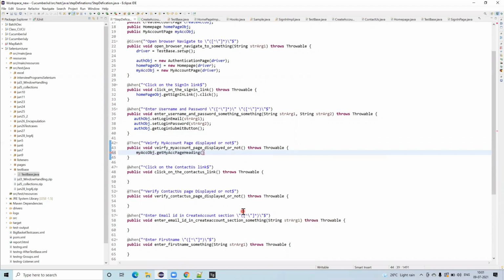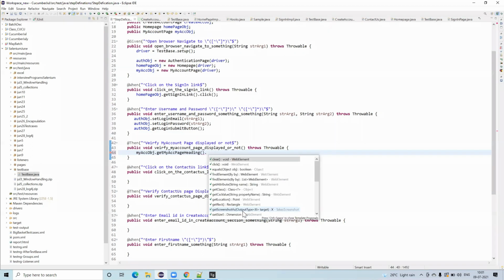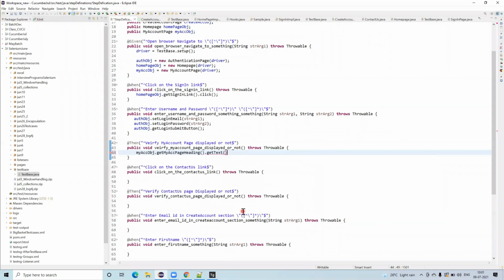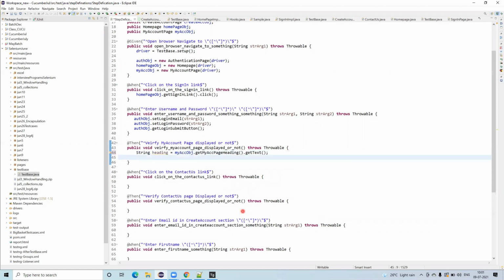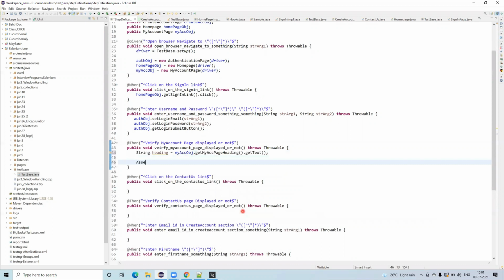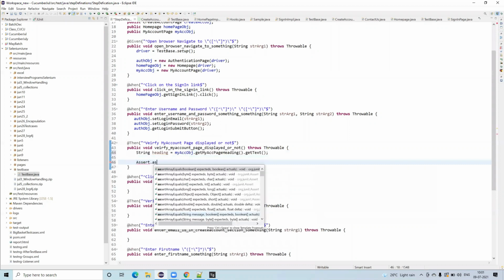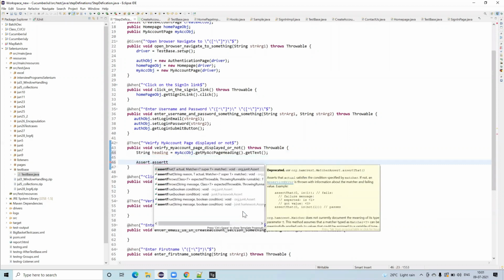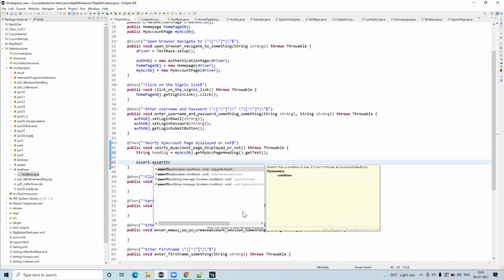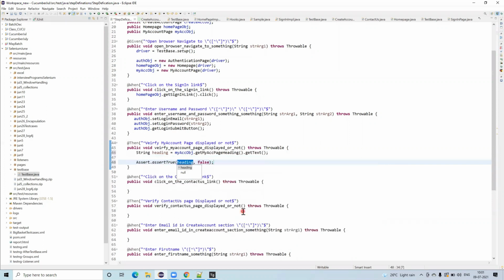I am getting the heading dot get text, and I'm storing the text somewhere, like a string heading. And I want to verify that one, right? By using Assert dot assertTrue I can verify. I need to pass this heading, and also I need to verify with some text. What is the text exactly?